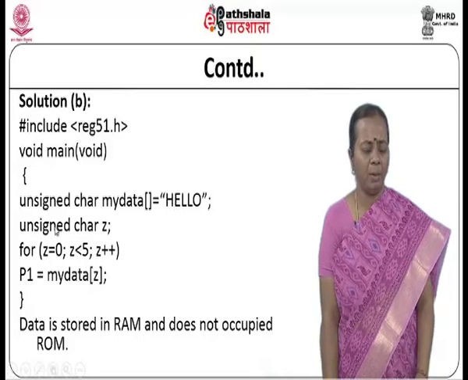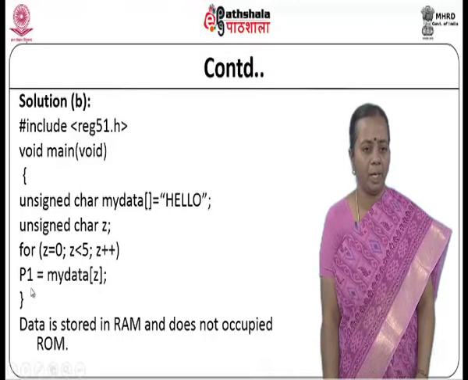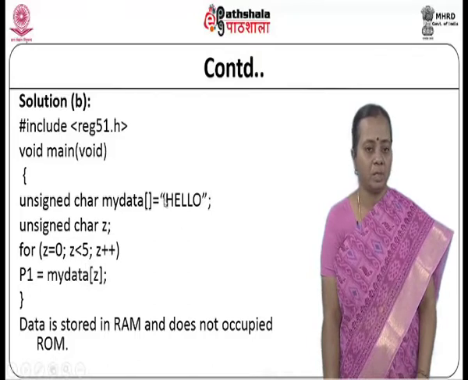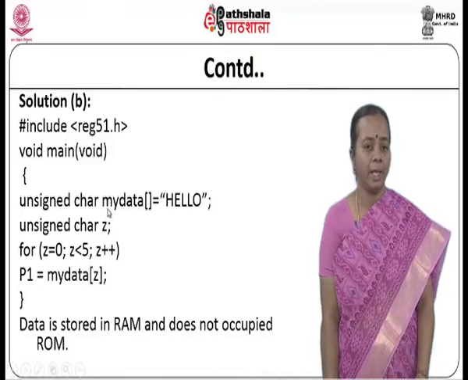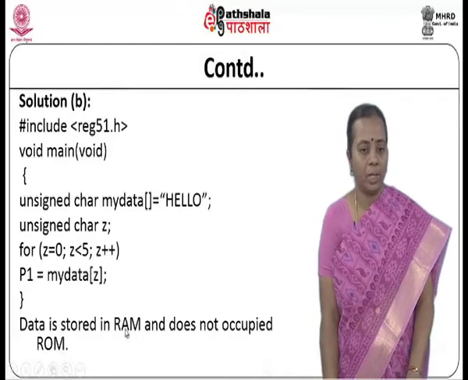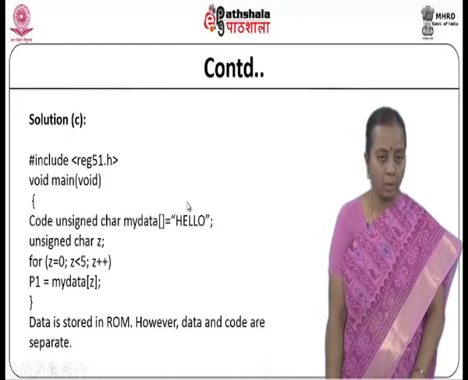So, the same program, same output we will be getting out of your P1, but now it is not hard coded, the data is given to an array. If I am given it to an array, then the data is stored in RAM and it will not occupy read only memory. So, the RAM space is used to store this particular hello.